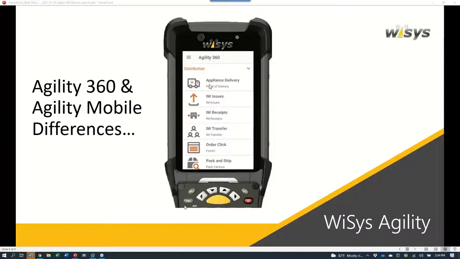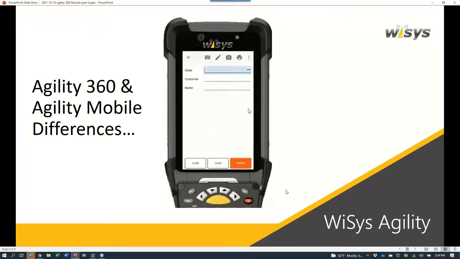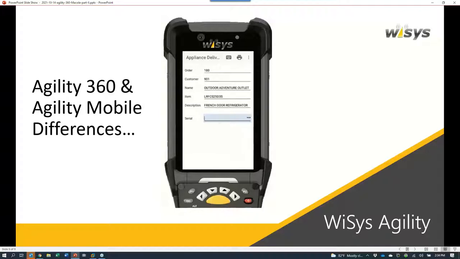So what does this look like when you run it? If you run the application, you can scan an order number and it will bring back data. You can scan a serial number and capture it against the item on the order. This is our test app, and we're going to scan a serial number. Beep. Here comes the scan. And then we get the serial number added, and we're going to do that again for the dishwasher. We'll go ahead and get that scanned serial number in.